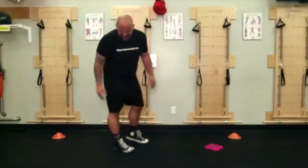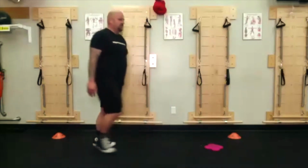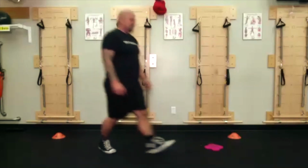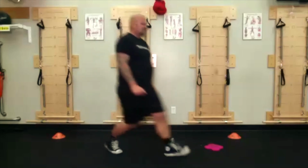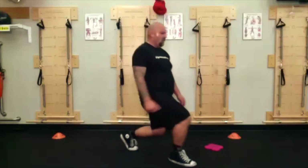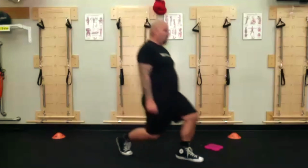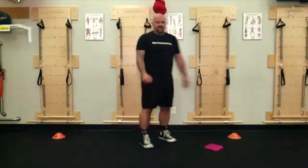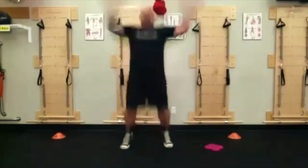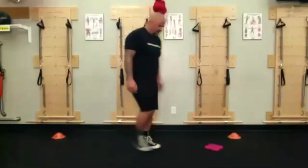1, 2, 3, 4, 5, 6, 7, 7, 6, 5, 4, 3, 2, 1. 12 forward lunges. 1, 2, 3, 4, 5, 6, 6, 5, 4, 3, 2, 1. 5 jumping jacks. 1, 2, 3, 4, 5. 4 single leg reaches.